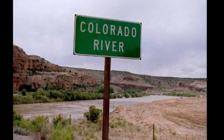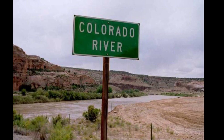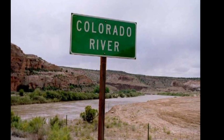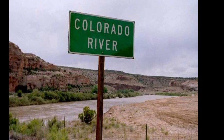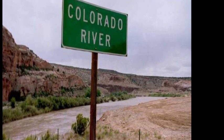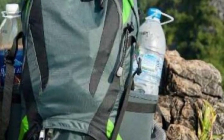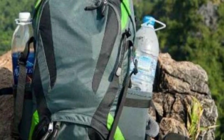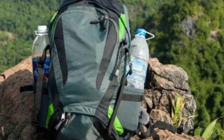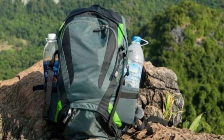Most tourists do not know about this beautiful location and instead gather around more well-known locations throughout the Grand Canyon National Park. On most days you could drive to the park and easily find a spot to park your vehicle. A half-mile hike down the trail leads you directly to the bend, and as the trail gives way to the views below, you'll understand why Horseshoe Bend is a must-see place. The bend is located in Arizona and is most frequently visited during the hottest summer months. If you choose to visit, make sure you are prepared for the extreme heat and bring plenty of bottled water with you.